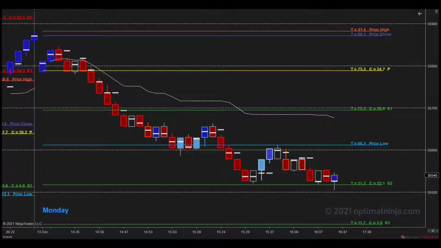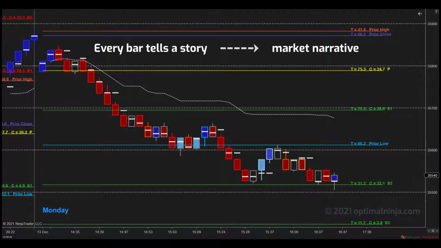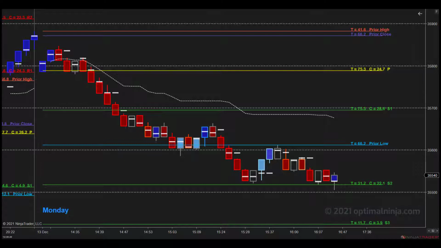Before we begin a bar-by-bar analysis, a word of explanation of the process we're adopting. In my view, every bar tells a story, and when we stitch those stories together, we create a narrative of the market. And when we have a credible narrative that we believe in, that's when we can make trades. In other words, any trade that we take needs to be supported by a powerful backstory. Without a backstory, the trades become random, and I would not advise random trading. So let's begin our narrative.